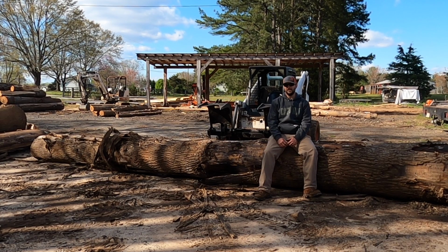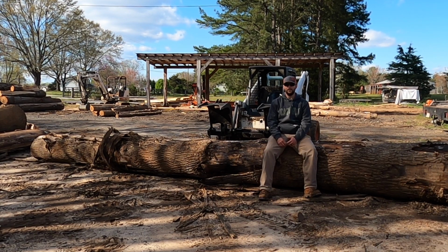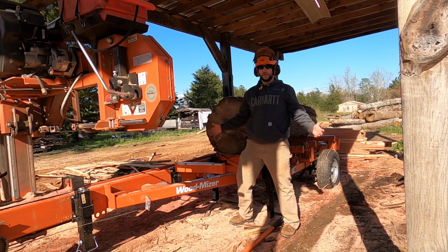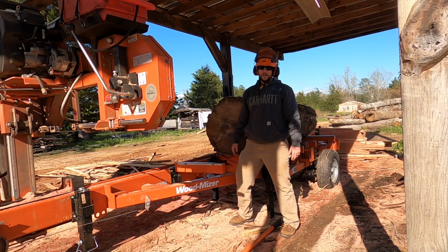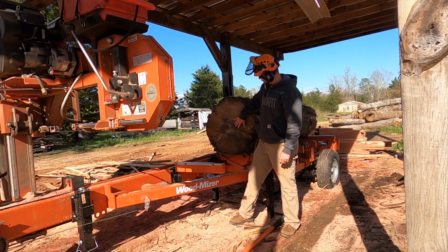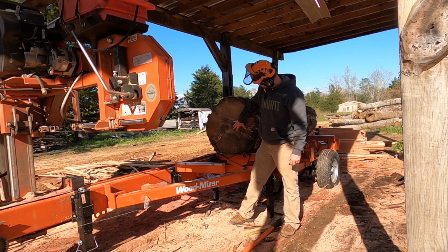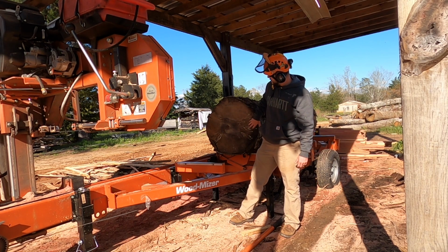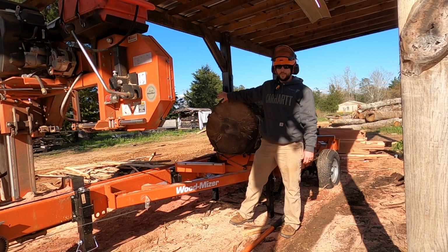So I'm gonna take the chainsaw and cut this log down to about 76, 78 inches, and that way he's got room to square it up and make it like he wants it, and whittle it down to a 4x12 for him. So I made the decision when I put the tape measure on it to go ahead and cut it at a full eight foot length. That way anything that is not utilized for the mantle, which will probably only be this section right here, I can use for whatever else.